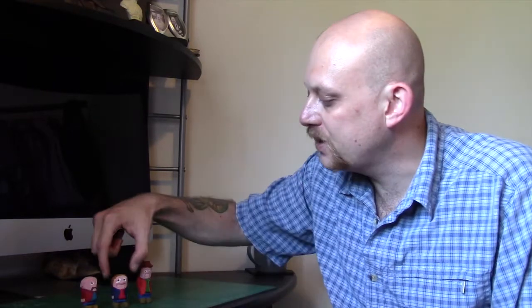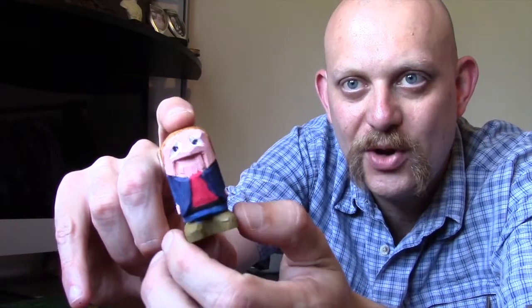While I've been doing this series, I actually started carving another couple of little figures. The reason being, I wanted to practice certain bits that I was told were quite tricky and easy to get wrong. So this one, I've named him Donald. And this one is very, very similar. The only real difference is I've put some hair on him. He's a bit blocky, and I do need to work on that.